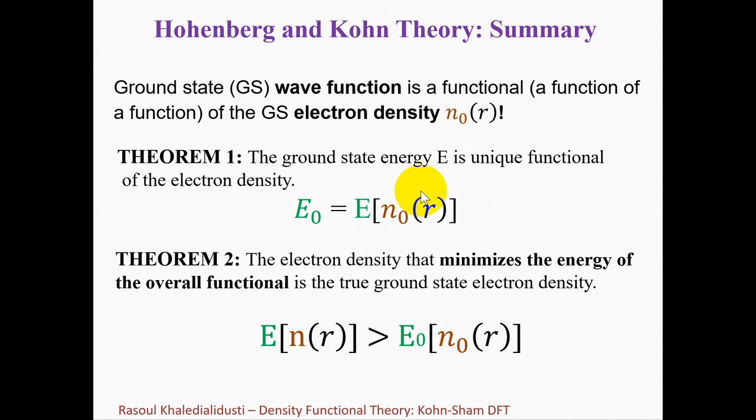It's interesting that we can say that if we can write this energy functional of the electron density, then we can find the electron density that minimizes the energy functional. It means that the ground state electron density will give an energy that's lower than the energy given by any other electron density in that system. Well, now the challenge is that we don't know what the functional is exactly, but we know that there is a functional, but we don't know what it looks like.